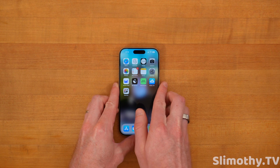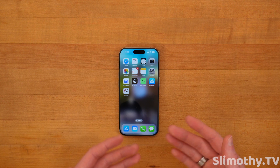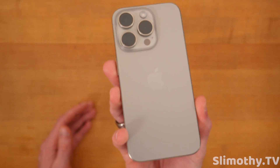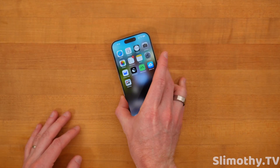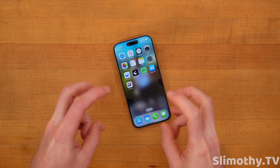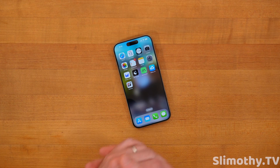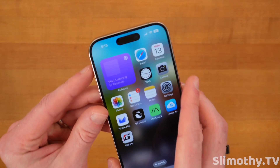This next one is actually pretty exciting — it's called Repair Mode. What this allows you to do is potentially send your iPhone in for repair without turning off Find My. In the past, when sending your iPhone in for a battery or screen repair, you were supposed to turn off Find My first. With Repair Mode, you might be able to just skip that step and send your phone in just like that.